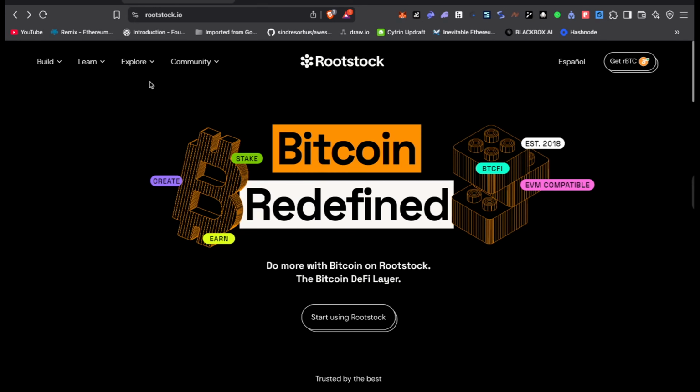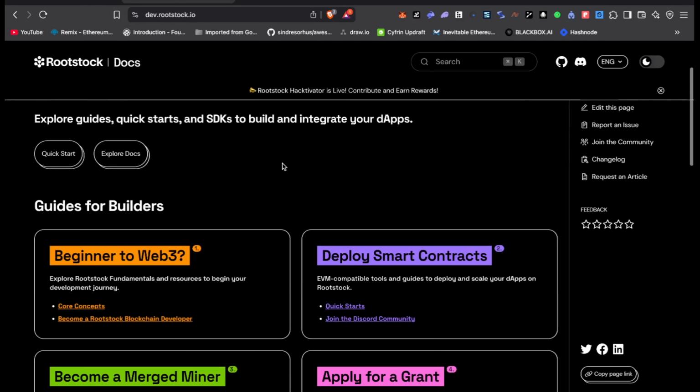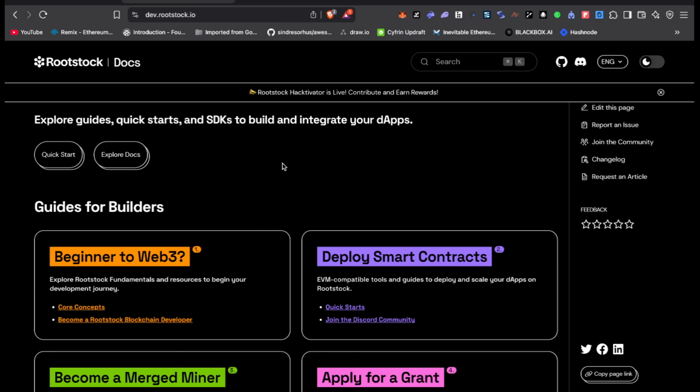Before going ahead, if you want to learn more about Rootstock, you can go to rootstock.io. Here we are already on rootstock.io, and you can go into the build section and develop. Here you will find the docs, all the developer docs you need to know as a developer or builder on the Rootstock network.